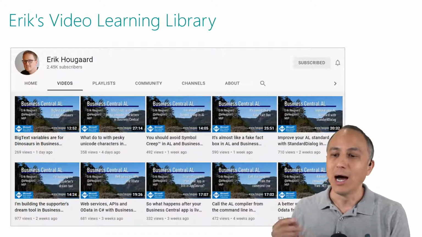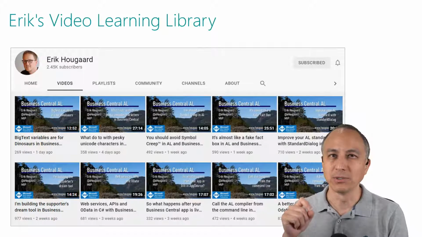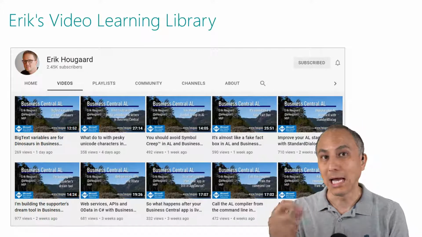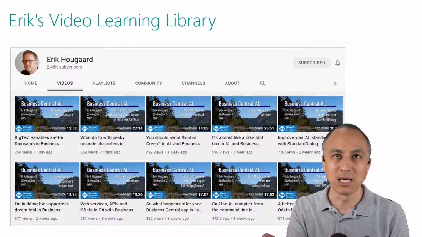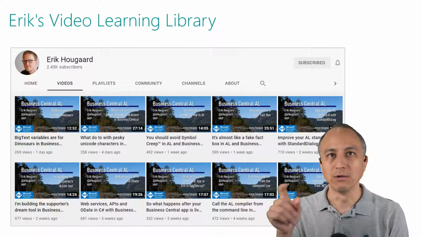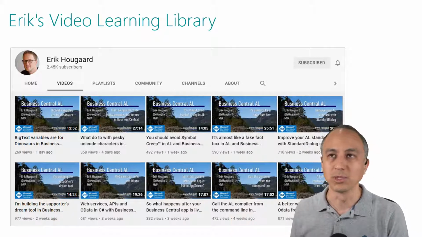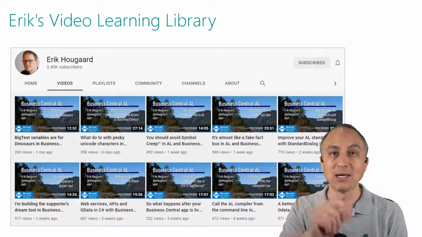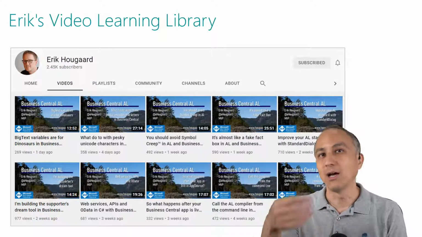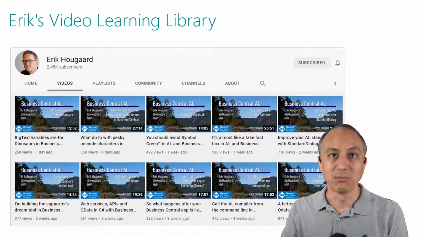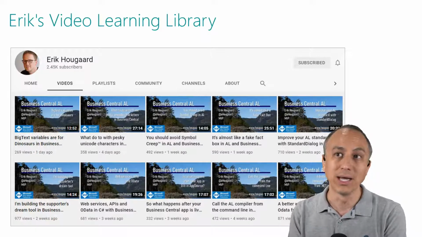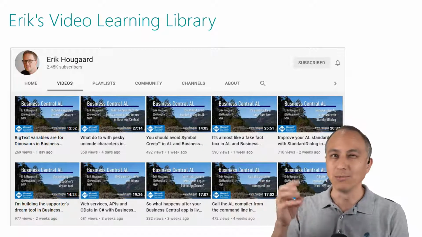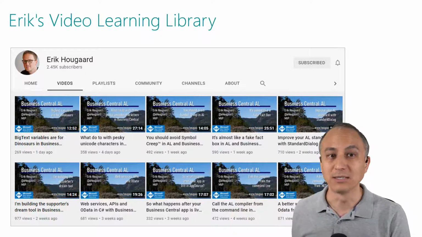Tons of great resources. So I had a question about how BC handles encryption or how you can use encryption in AL. And so I remember that Erik did a video on hashing in AL. He just used the example of you could do a hash of a record for data integrity and watermarking, so to speak. So I knew he talked about that. And so I was able to find the AL app extension that he refers to on GitHub, review the source code, review the README, and understand some of the parameters and encryption options in Business Central AL. So I refer to this regularly, and I just have to remember, just check his channel first when it comes to a technical or programming topic, because he has very likely covered it.